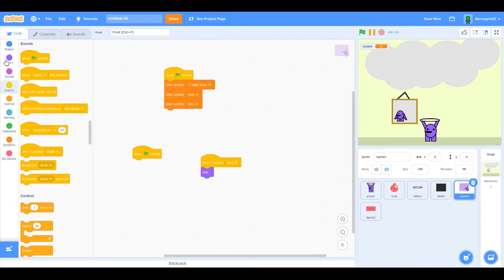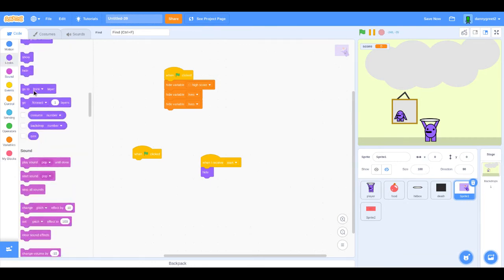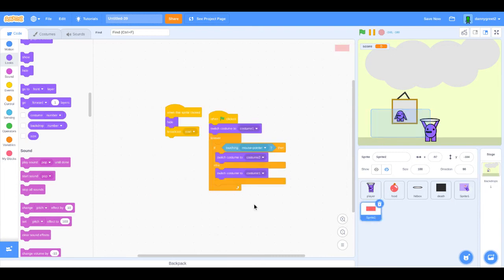Oh, I forgot to use when green flag clicked. Show. When I receive title page, show.